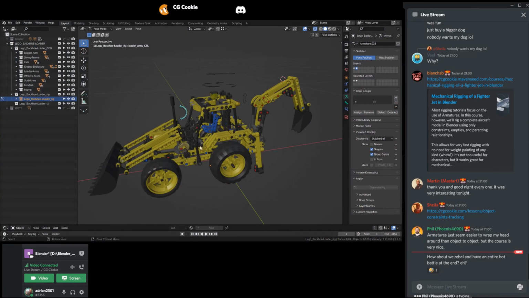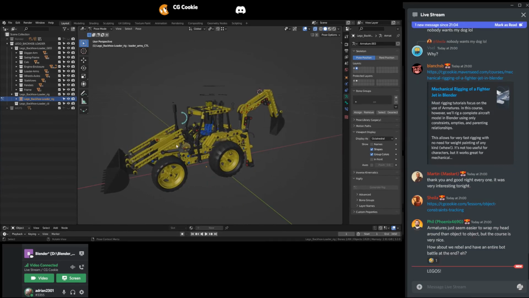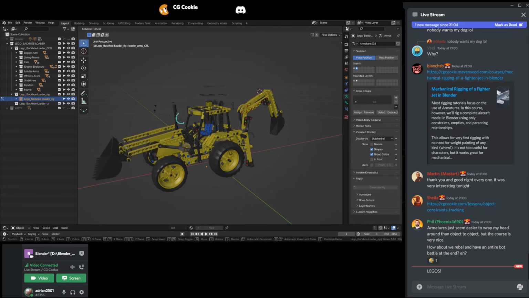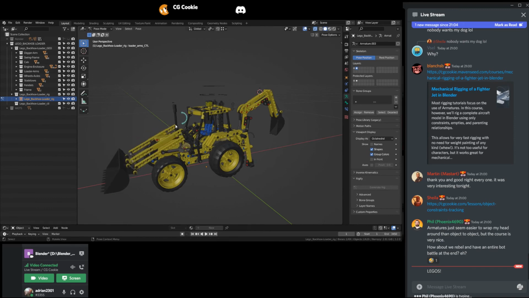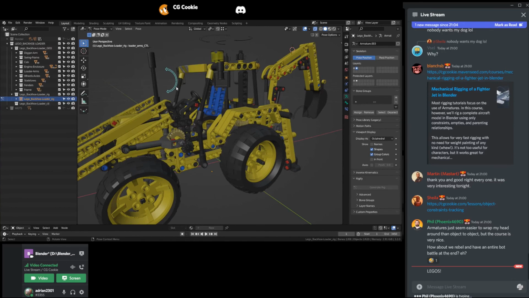It was quite complex for me because I'm not a rigger. When I rotate this, it lifts up the arms. But getting that bucket to stay level while all the other pieces moved was quite hard. All these cogs and everything move.